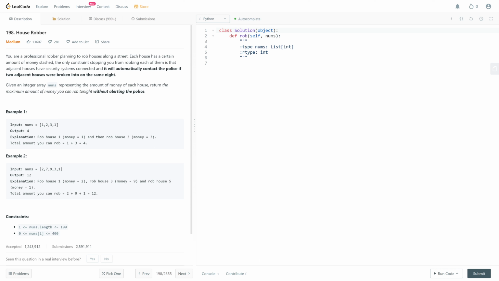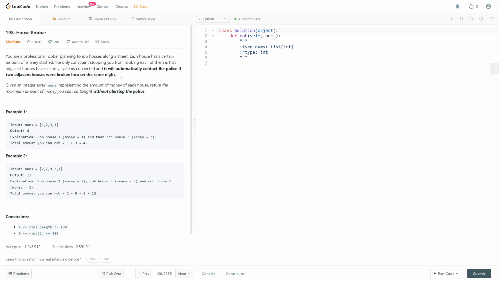You are a professional robber. Oh, great. Planning to rob houses along a street. Each house has a certain amount of money stashed. The only constraint stopping you from robbing each of them is that adjacent houses have security systems connected and it will automatically contact the police if two adjacent houses were broken into on the same night.